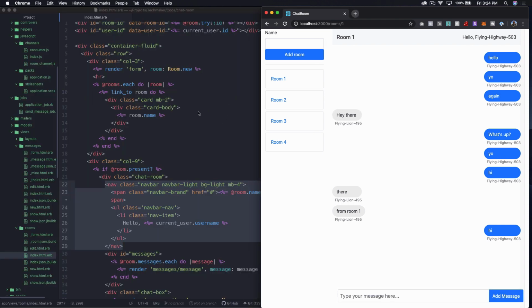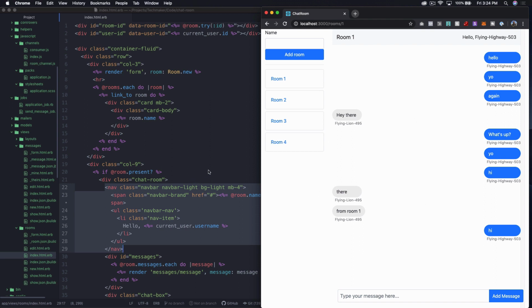So what I want to do is just spend a little more time and clean up the user interface a little bit. And I'm going to post the code on GitHub. So if you don't really want to follow along with this, that might be fine. If you do, cool, just stick around. But that's what I'm going to do now, is just make this look a little bit more real.